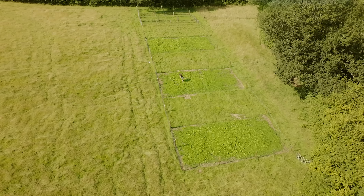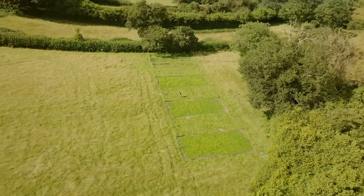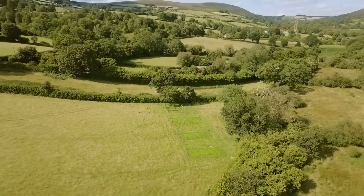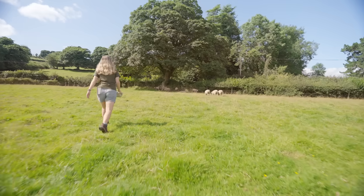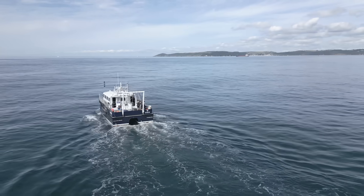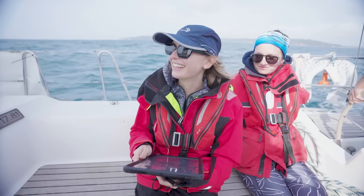Understanding the importance of biology as we move into the future is critical if we need to maintain our environment in the face of climate change, feed our world, and maintain a balance with the natural ecosystems that we are all a part of. I study marine science because I want to provide the research that informs marine conservation efforts here in the UK. I study zoology because I want to understand how animals adapt to a changing world. I study marine biology because in order to protect our blue planet we need to understand it and get people engaged with the life that we have in our oceans.